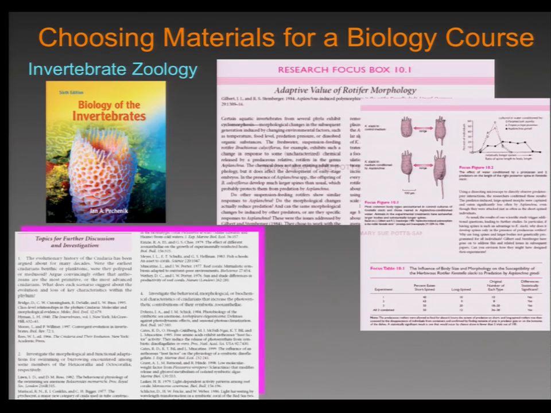At the end of each one of the chapters, these are kind of a godsend for me as an instructor, because they're called topics for further discussion. And this particular author actually writes out a lot of questions on the content from that book, as well as providing the primary literature that goes along with that. So if I want to do a discussion, or I want students to think about term paper kinds of assignments, I certainly tell them, pick an animal group, start here. Start with your book and then go into the primary literature that's suggested by this expert, and see where you can go with it. So it makes it easy for me.